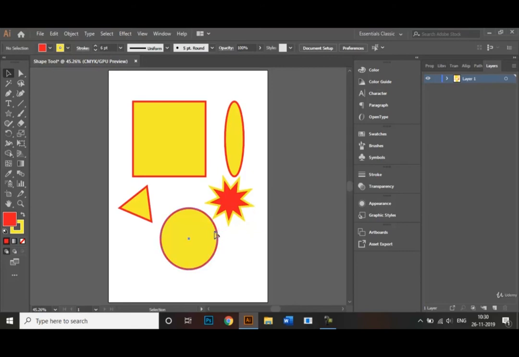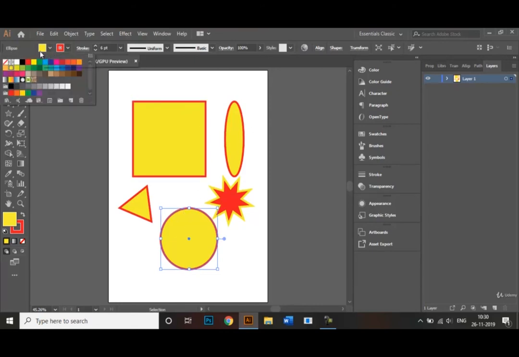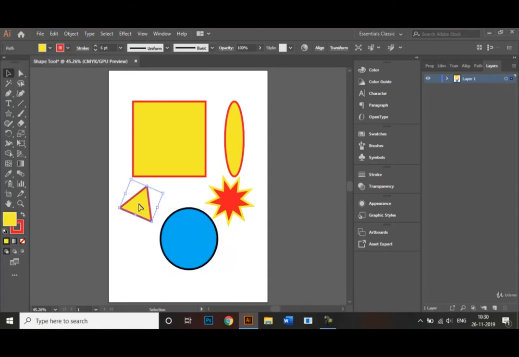We can further change the fill and the outline of our shapes by manually selecting from the preloaded colors like that, or even remove the stroke if you don't like it. And there you go. So this was the shape tool.